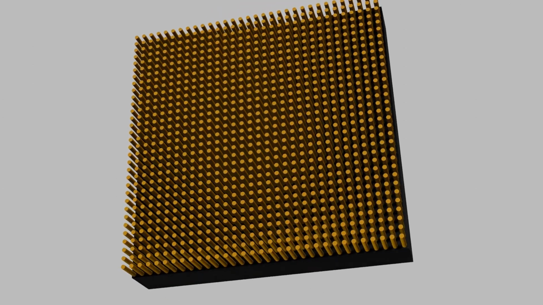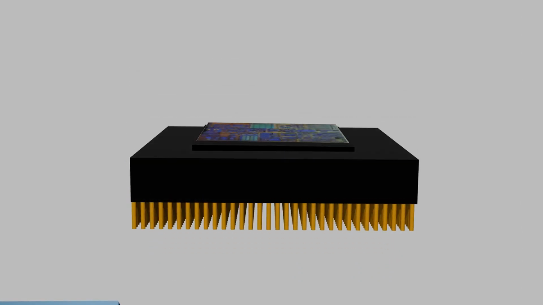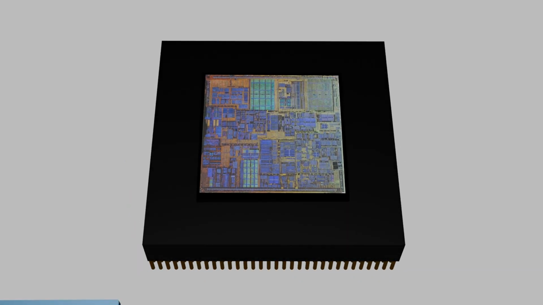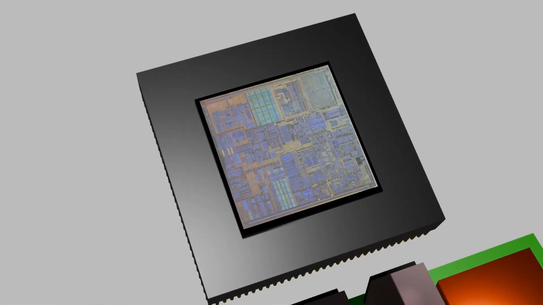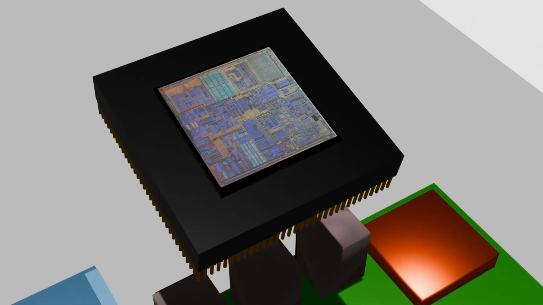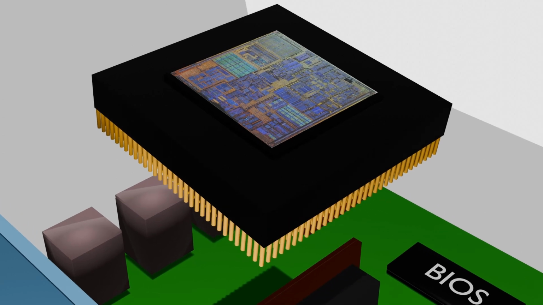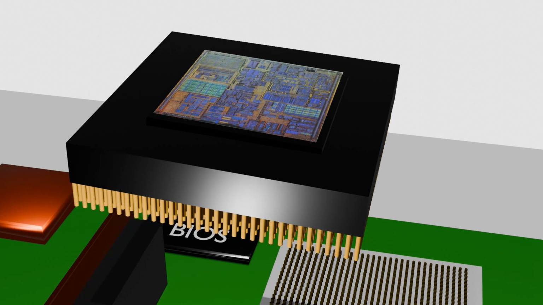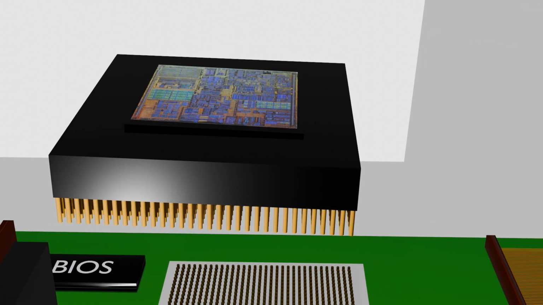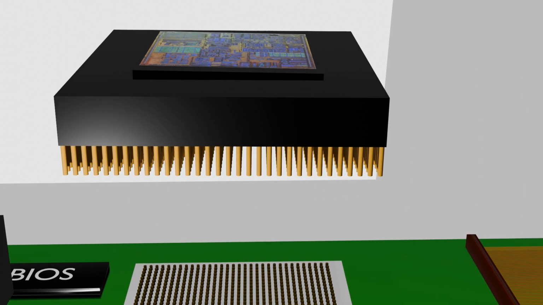Now, in the microprocessor we have used for this demonstration, observe that one side is made of connector pins, which the microprocessor could use to communicate with the outer circuits, or in other words, to input and output data. The microprocessor is also commonly referred to as a CPU, which is the shortened form for central processing unit. It is in the CPU that computations of a standard computer could take place. Thus, for example, the software program that you would be using to view this video would be running in the CPU of the device. We would be covering the basic fundamentals of CPUs in several videos of this series.